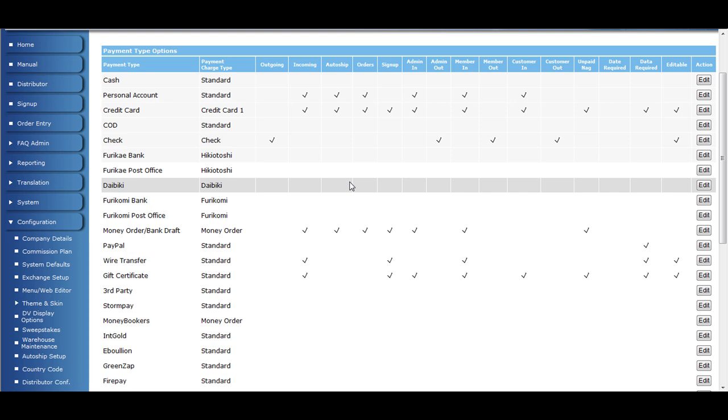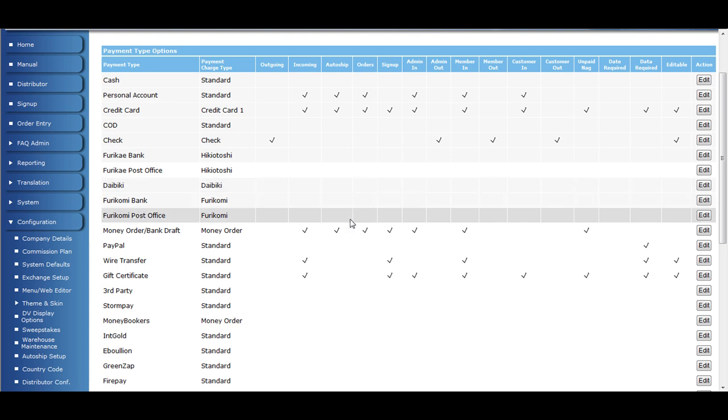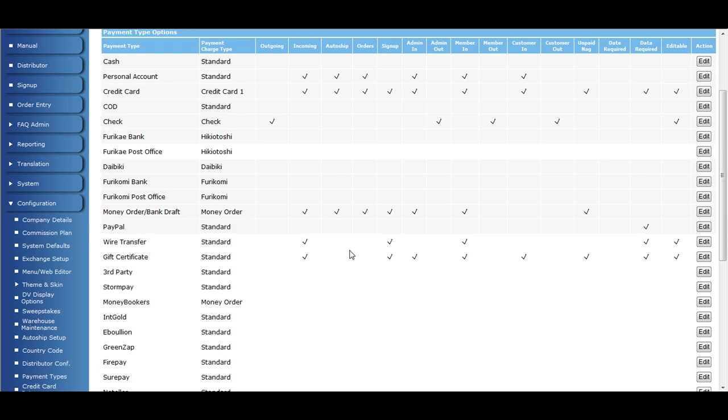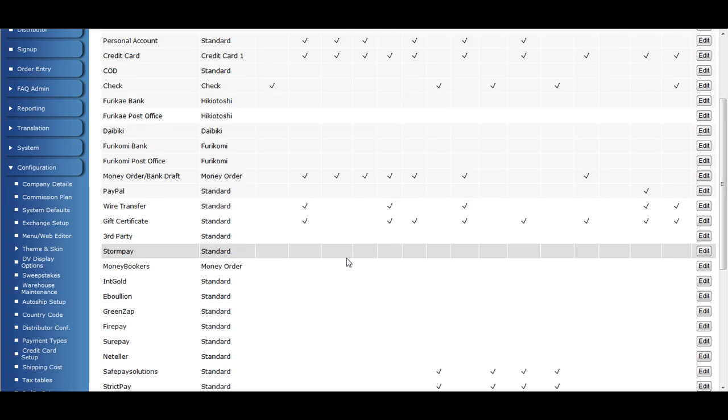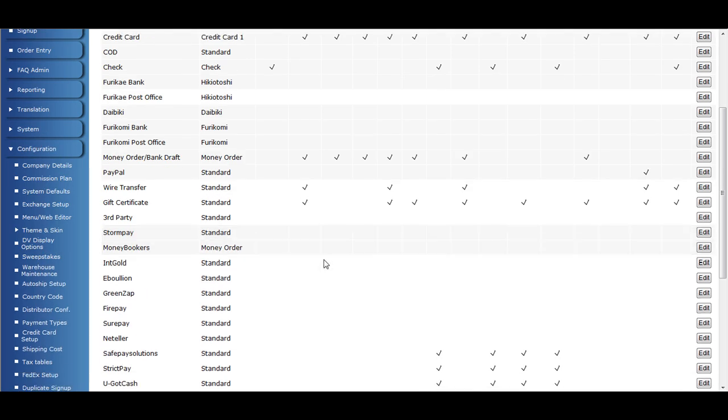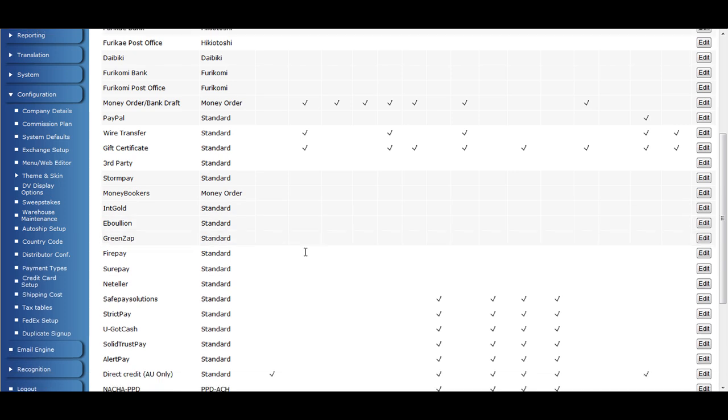The rest of the system basically works the same, but keep in mind, just because it's on the list doesn't mean you can just connect to it and use it. Most payment types need a little bit of tweaking, a little bit of integration, or they could be old and outdated, so we could need to do a little bit of revamping of the code. A lot of these third-party guys grow up pretty fast, and from month to month they have different integrations and more capabilities, and of course there's a lot on these lists that have just disappeared.